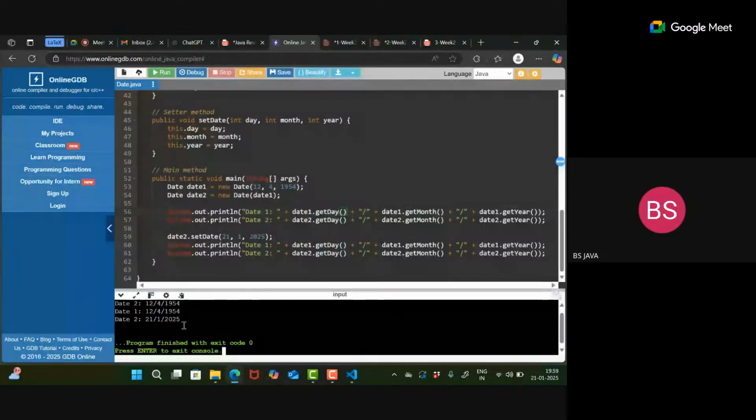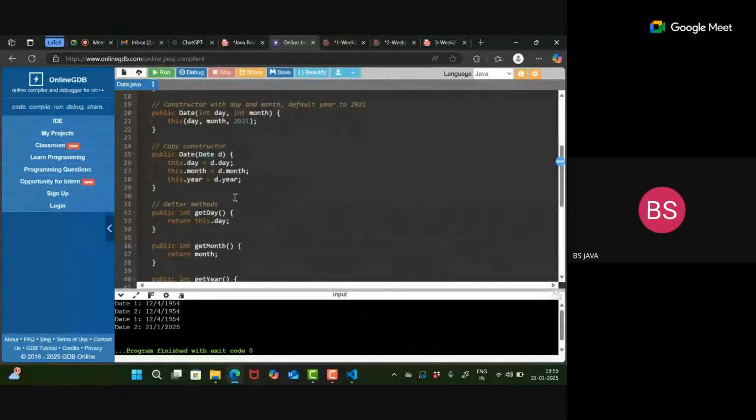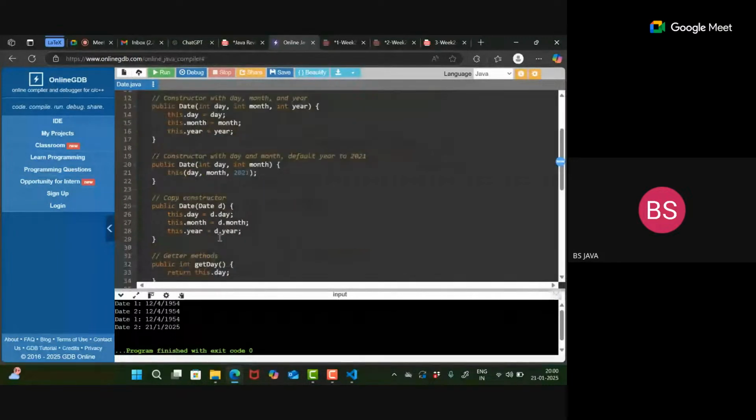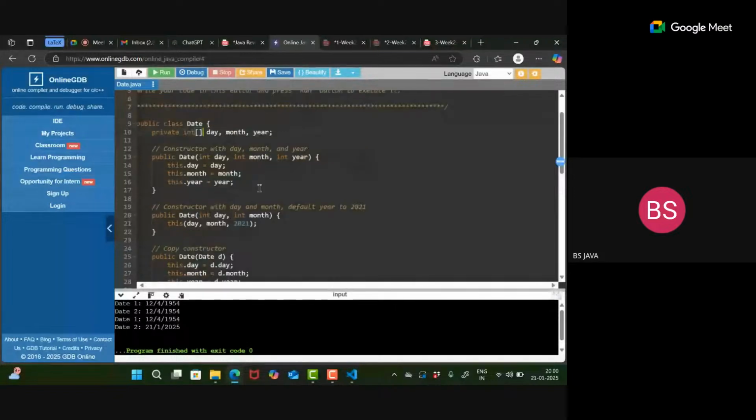Copy constructor considered. I can explain more also, because here you have seen only int, which is primitive. But if you have something like an object here, or an int array, then the copy constructor won't do deep copying, it does shallow copying. In order to overcome that, you have to create a new object and do that. I will explain that later.